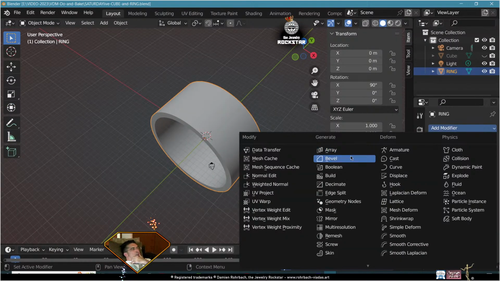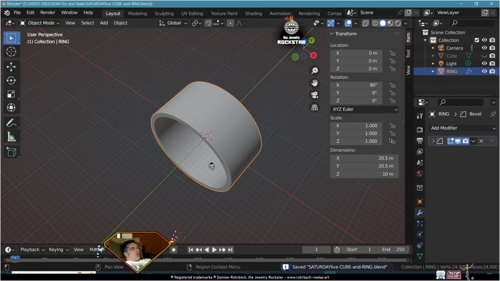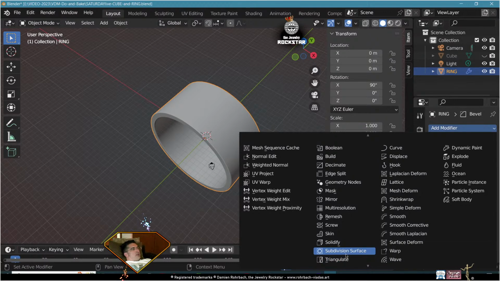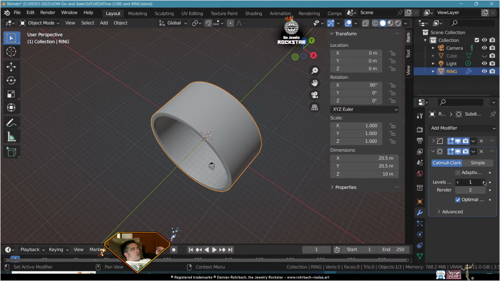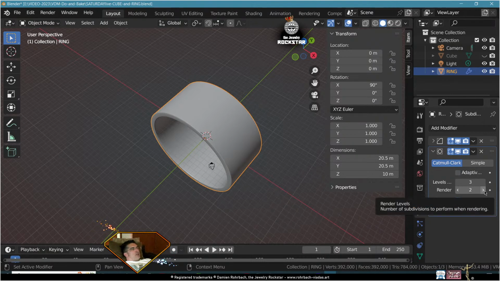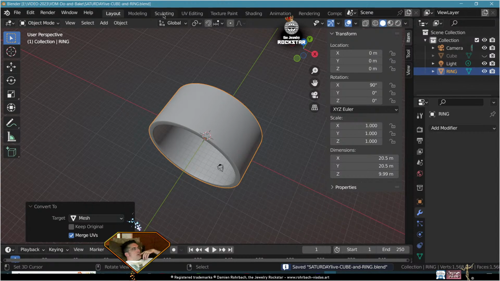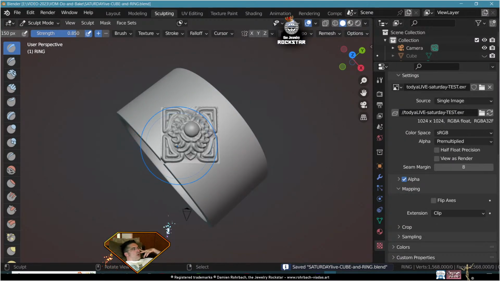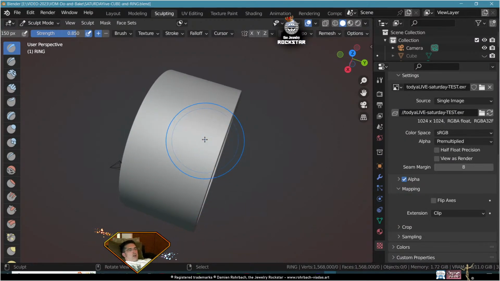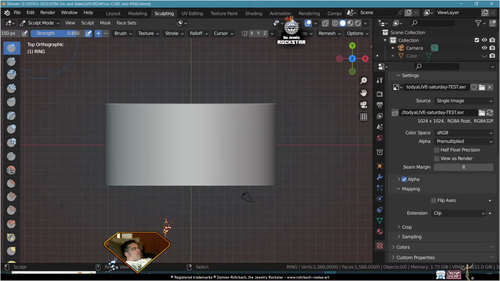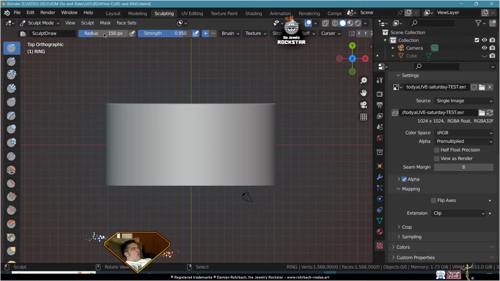So let's add some beveling. And let's add, okay, so here we might have some problems with the subdivision. No, not at all. Let's go. Okay, what I could do also is a multi-resolution modifier, but let me apply this. Okay, so now I made 3 subdivisions. Let's check the resolution of the brush. All right, so here, also something. Okay, that's pretty good. Let's make the brush a bit smaller.